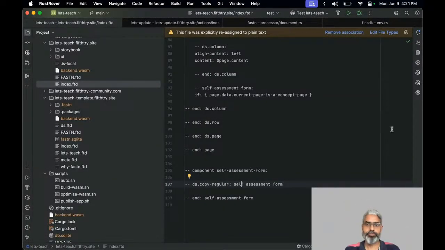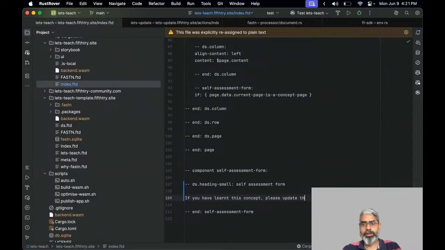Obviously, we have to create a form. In this case, the form is going to be just a copy regular, let's say heading small, and then we'll say if you have learned this concept, please fill this.